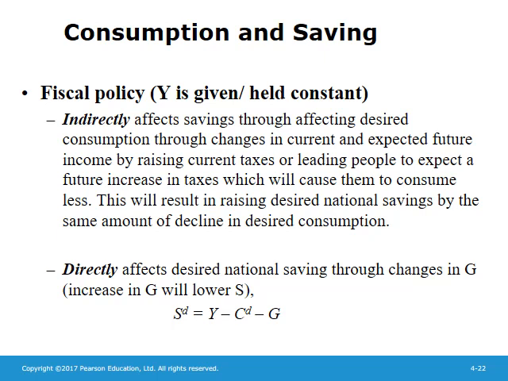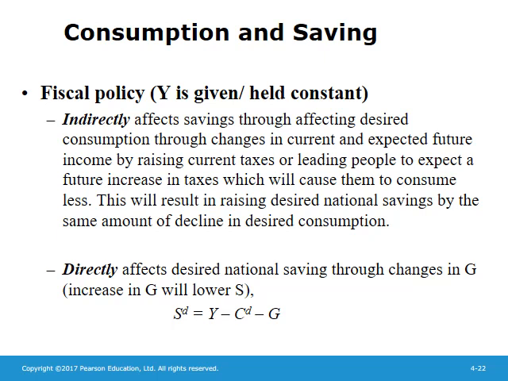Okay, so it is as if we are looking at the government budget and playing with the main items on the revenue side and on the spending side. On the spending side, we have G, the government purchases. If you look at this identity, when G increases, it has two effects. It will result in, assuming that consumption didn't change and Y in all cases is held constant, automatically when G increases, SD, the desired savings, will decrease. Okay, so this is a direct impact of the increase in G.